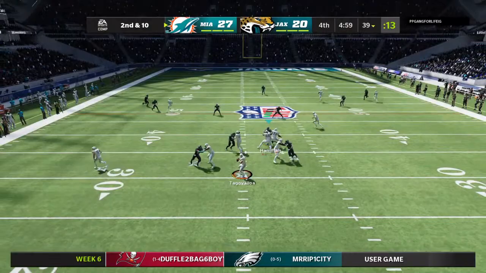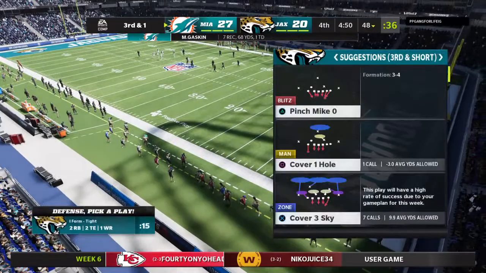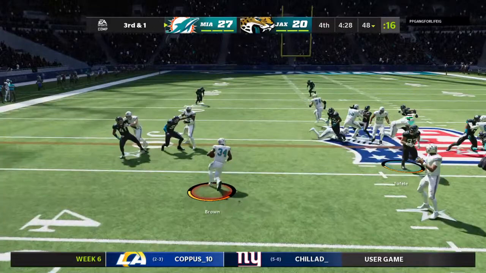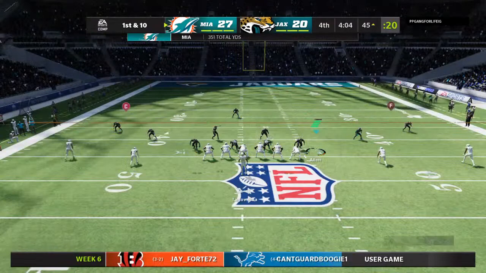Two throwing here, complete to Gaskin. And he'll get it out a couple yards shy of midfield at the 48. 9 yards, not quite enough, and they'll be left now with third and one. Here's Brown. The first down yardage before they bring him down right at the 45. The drive stays alive. A third down gain of 8.